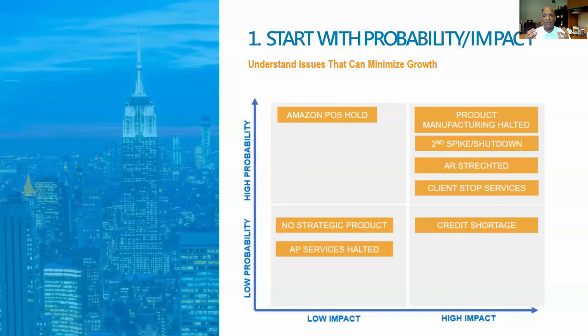And then the Amazon point of sale hold. It was interesting. One of the things that was happening was that they took about 20 to 30% of their standard business and moved it online via Amazon. Well, as we were going through this pandemic, they started to see a lot of the POS opportunities to sell start to slow down.